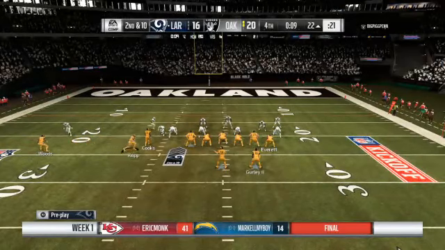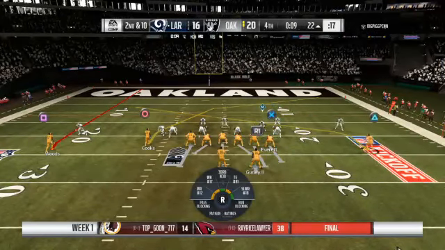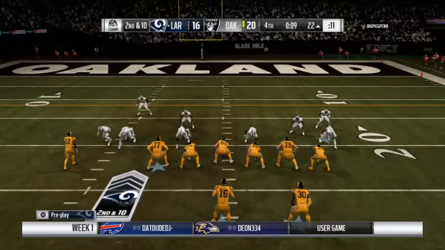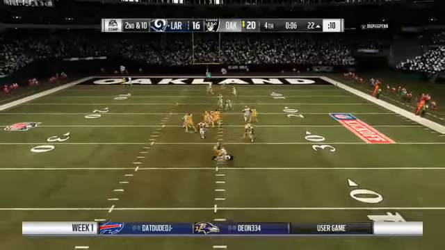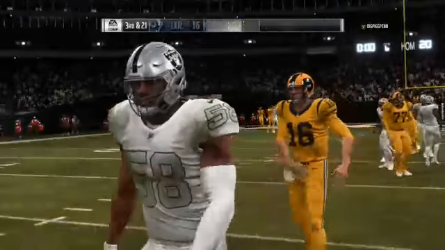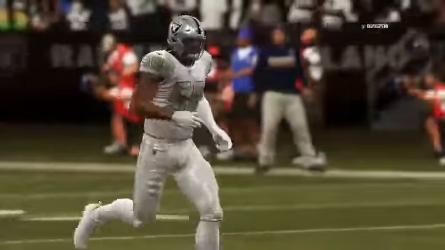Starting left here. He's back to throw. And he's going to be taken down back around the 35-yard line. Kyle Wilbur coming hard from that linebacker spot. He drops him for a loss of 11.